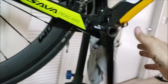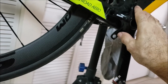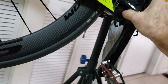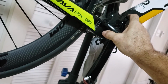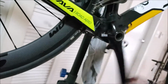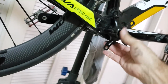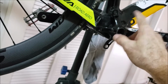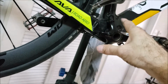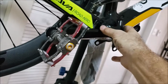And as you can see, I did not want to remove this. I wanted to avoid that, because I believe this is set good since the first time I put it on. It's very smooth, very quiet. It's not loose, it's tight, no play to it. So I didn't want to take a chance in breaking this down. I worked this on the stand. I took it off the stand. I'll show you, girls and guys, how I did this.